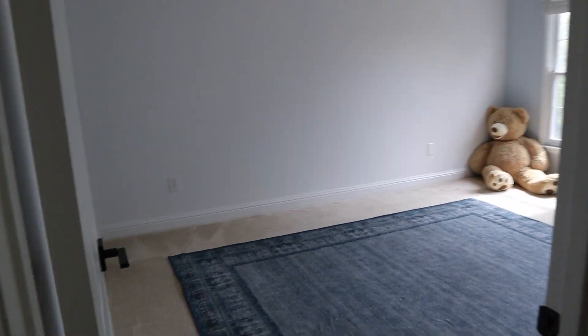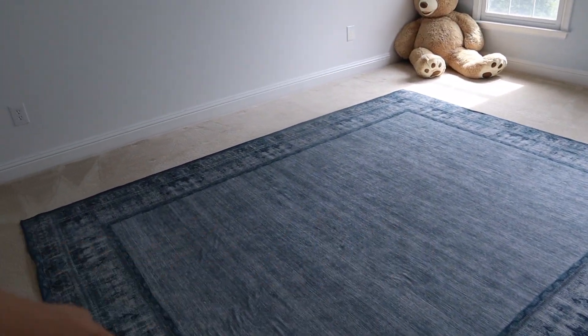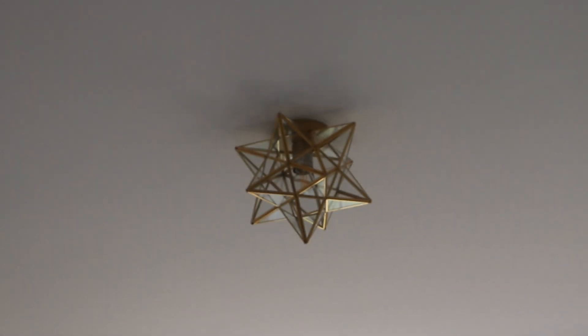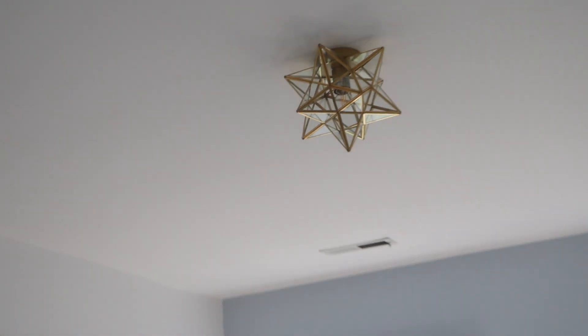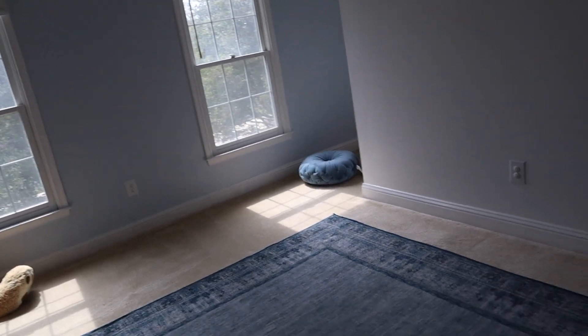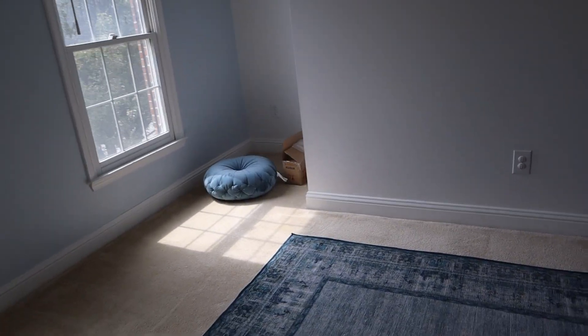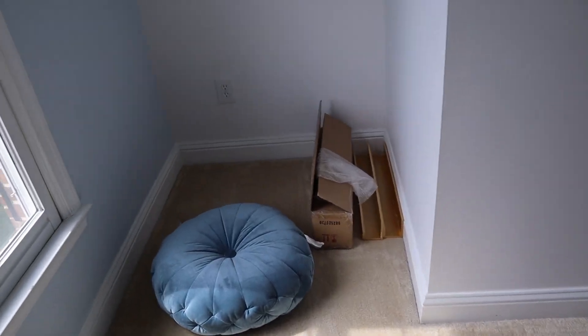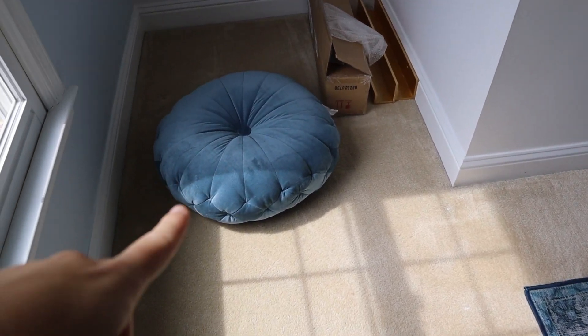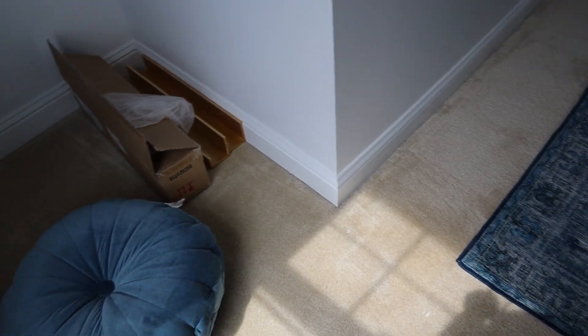Over here is what's going to be the baby's room. We haven't done too much, but I brought up this rug that was in my office. This room has been painted — this is a white color and then that's a light blue. We got a light fixture; we actually had to get the electrician to come in and install electricity up there. There was just nothing — you could have a standing lamp in this room, but that was it, which isn't great for a little kid. I just saw this pillow at Target today — I thought it would look really cute with the color, so I got that.